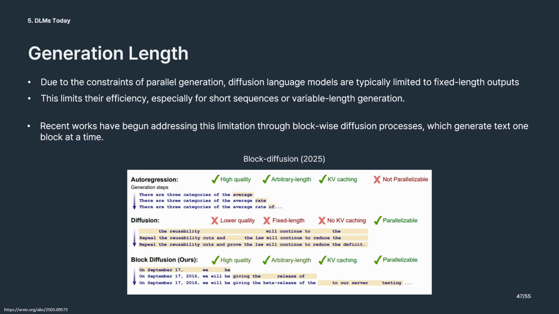To address this, recent approaches have proposed AR-like generation within the diffusion framework. One such example is block diffusion, which divides the sequence into blocks, generating one block at a time. This strategy enables support for arbitrary lengths while still retaining some parallelism within each block. So, using these kinds of techniques, instead of choosing between fully parallel or fully autoregressive, we can interpolate between the two, combining the best of both worlds.